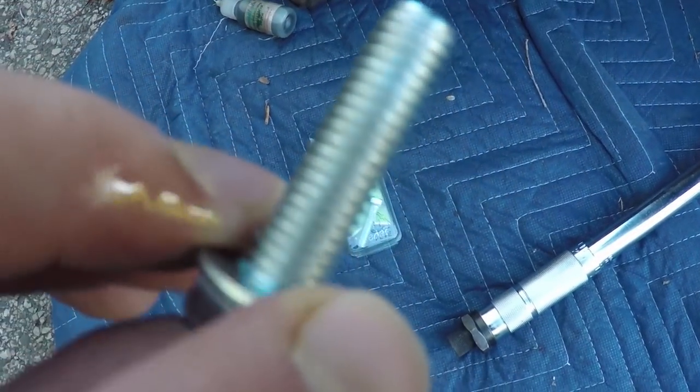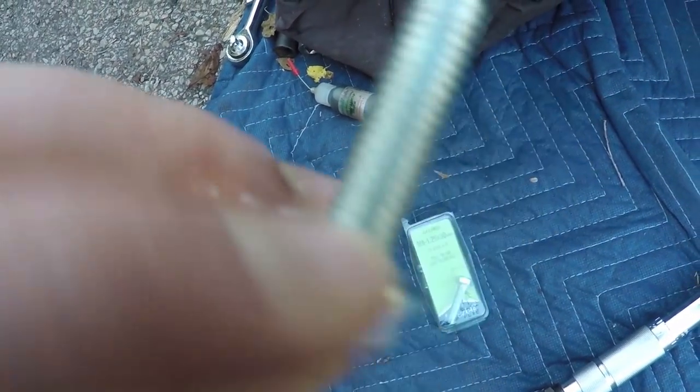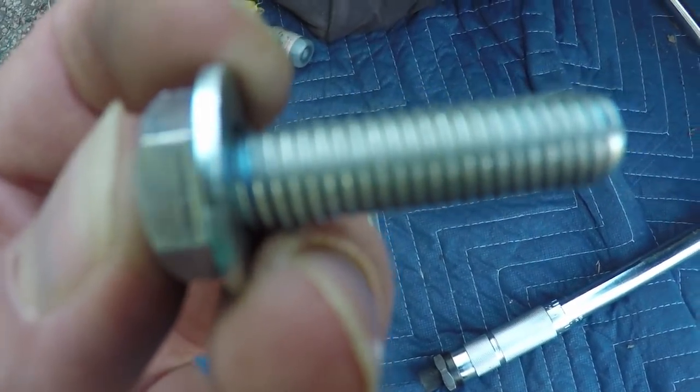I put a little diamond lube on here just to make sure it runs in there. You can see the oil on my finger there. It'll make it go in smoother. So let's hopefully not drop it again. Got the new bolts in.